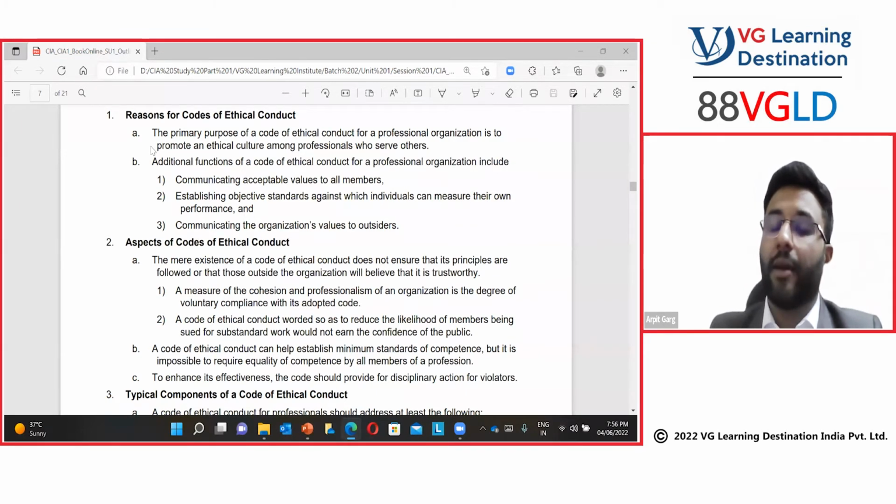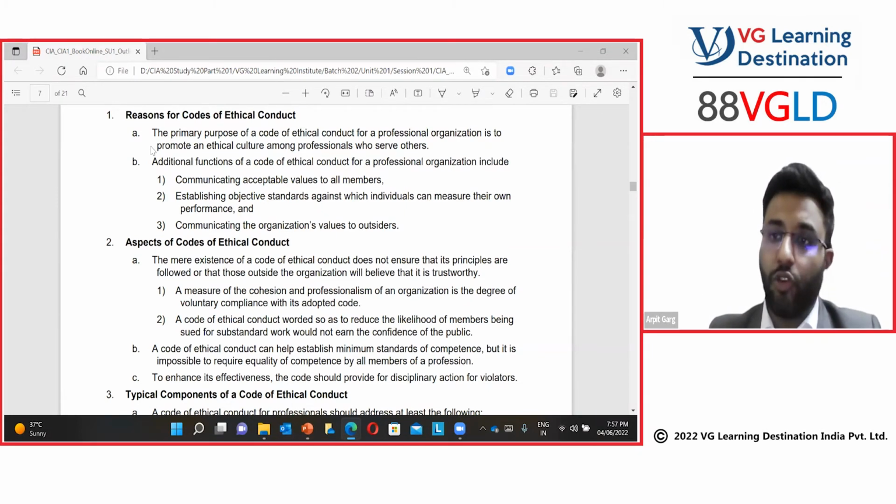Remember that in the examination, if the examiner asks what is the primary purpose of the code of ethical conduct, I have to look for these words. What is the most important responsibility of the implementer? I have to look for the words add value. What is the primary use of questionnaires? Of flowcharts? Of process mapping? Of interviews? I'm giving you the perspective that this is how the examiner will ask the question, and all the answers will look correct. But we have to look for these words, and that's the reason I'm emphasizing.